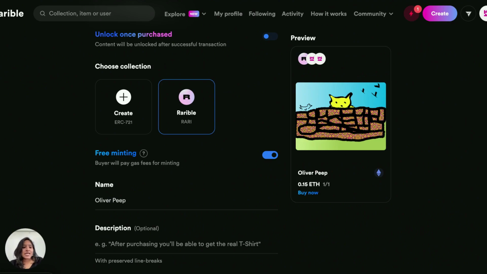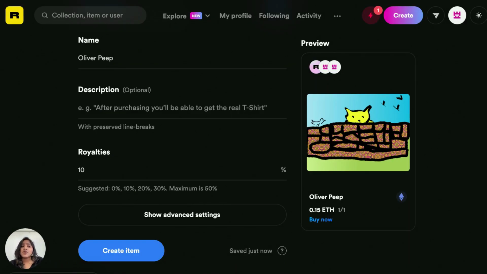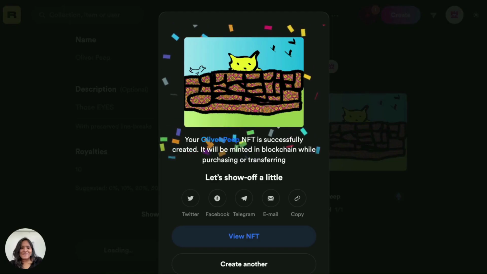and then you can scroll further down, and there it is. There is a free minting option. That is lazy minting. That is your buyer will pay the gas fees for minting. You don't have to pay anything. You just have to select this one, free minting, to put in your name, name of the NFT, and every other good stuff right there. And also you can put in your royalties, like how many percentage you want as royalty when this artwork gets sold, and when they're selling it again or using it, you always get the royalty. Okay, that's that. You can, of course, add more things like description. You can use advanced settings and add properties and all that good stuff, but I'm gonna end it here. So go ahead and select create item.